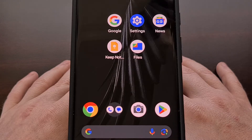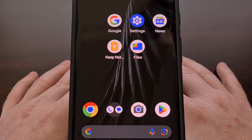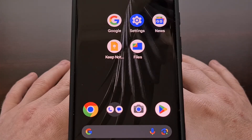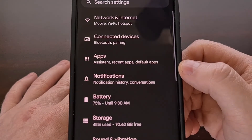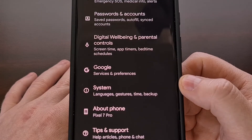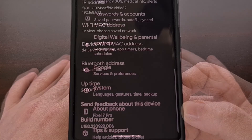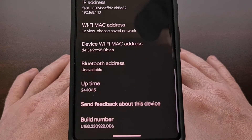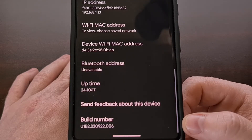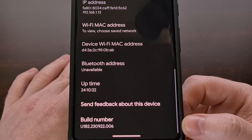I'm also going to assume that you have chosen to install all of the over-the-air updates that you have seen a notification about. Which should mean that when you open up the Settings application and scroll down to the bottom of the screen and tap on the About Phone option, and then scroll all the way down to the bottom again, you're going to see a Build Number option down here.